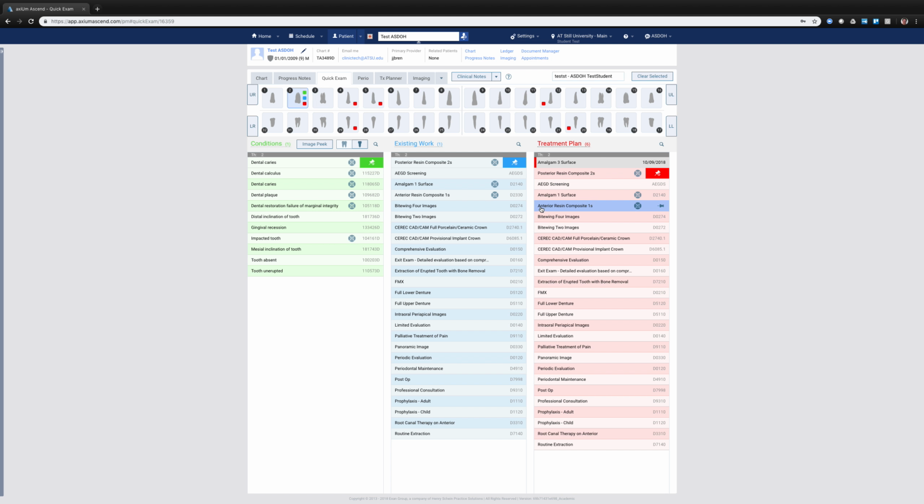You'll notice I actually selected anterior resin composite, but the system's smart enough to catch that I had selected tooth number 2, and so it changed it to a posterior resin composite 2 surface, even though I had selected the anterior resin composite 1 surface. I know that could cause some confusion if people are looking for very specific codes, but you can very quickly jump to this, and it's going to compensate by reselecting the appropriate code and phrasing. So hopefully that helps people chart a little bit quicker, or at least begin exploring some of the features in Quick Chart or the regular chart.